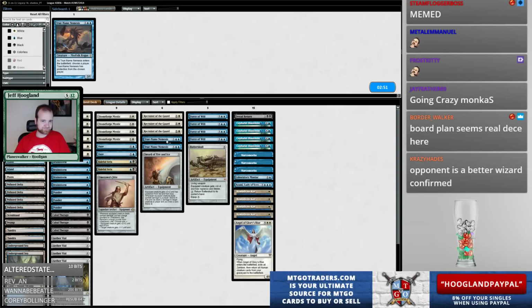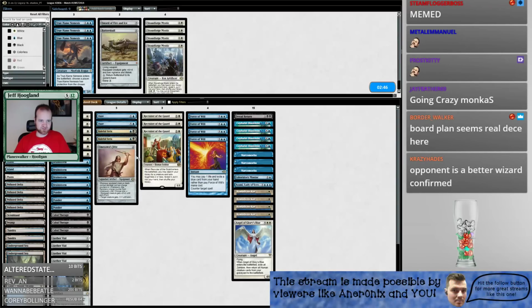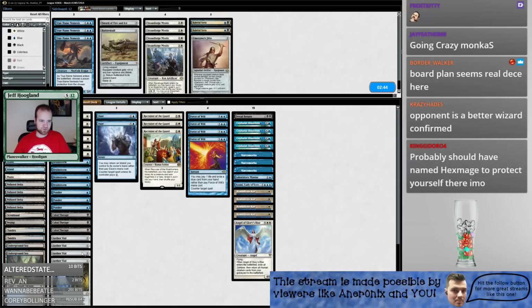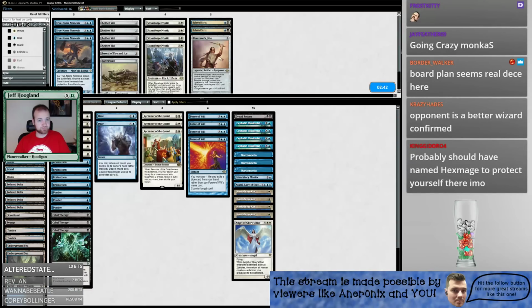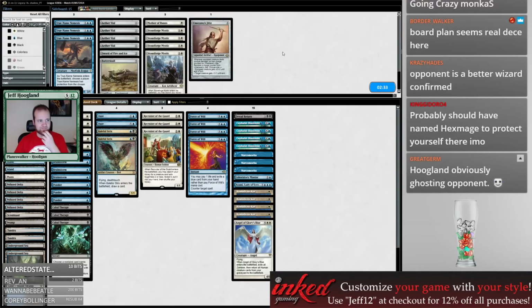All right. Definitely just want to play a combo mirror here. We have to leave our Plows in. I'm actually gonna leave Baleful Strix in because it's basically a Time Walk.